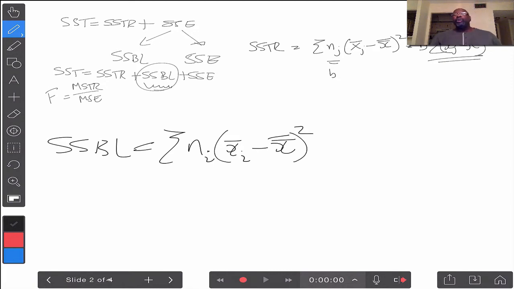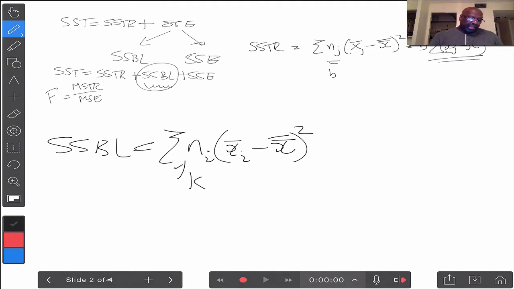But because each row has the same number of treatments, in other words, each car gets the same number of treatments, and if there were 4 types of gasoline, each car would get the 4 different types of gasoline. That's a constant. We refer to that as K, of course, which is the number of treatments.